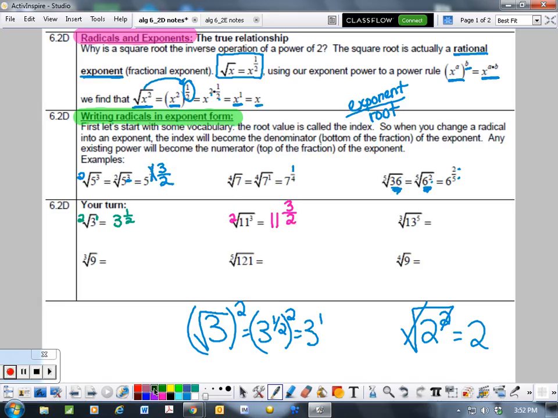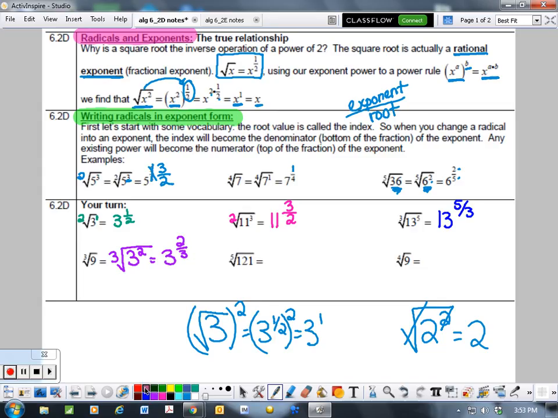And then we have, let's see, I want a different color. The 3rd root of 13 to the 5th power. So this is 13, and then the power goes on top, 5, and the root goes on bottom, 3. And then, getting a little trickier, we have the cubed root of 9. Well, 9 is really 3 to the second power. So this becomes 3 to the 2/3 power.